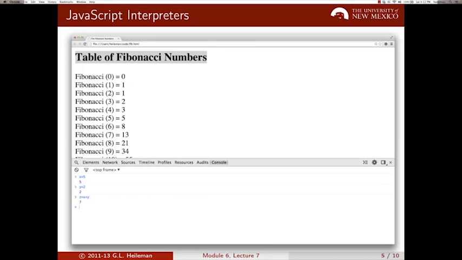And now I can write an alert. An alert is just a pop-up that will appear as a part of your browser. So I can write an alert that says z equals, and then I'm going to concatenate the actual value of the variable z here. And this is, as I hit return, a pop-up window shows up, and if I hit OK, it goes away.